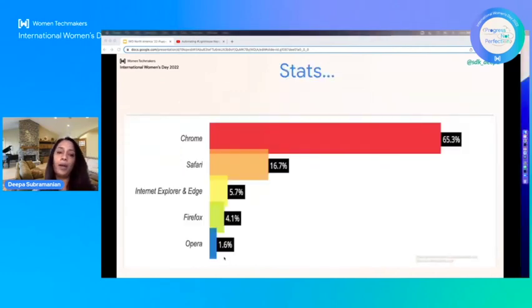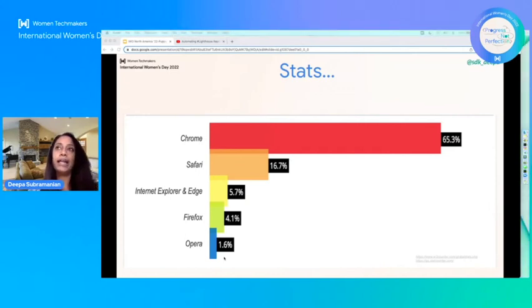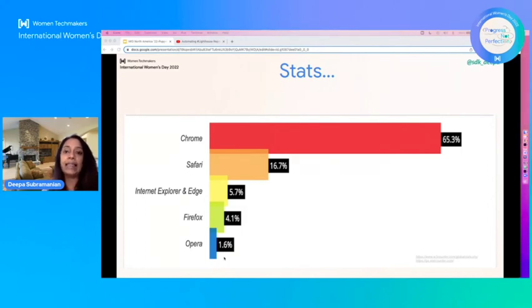So we learned about Puppeteer, and we talked about all these good features. Now I just wanted to bring up some stats. I wanted to give a visual of how many people use Chrome around the world. Around the globe, more than 65% of people use Chrome. That makes sense, since when you are building your websites and automating them, it is much more important to test in Chrome.